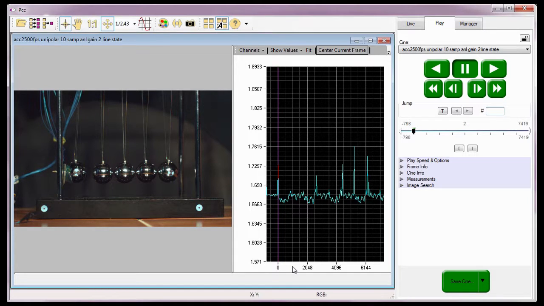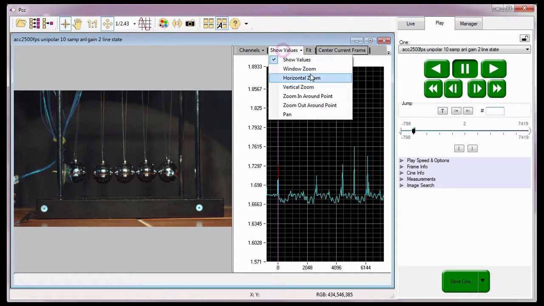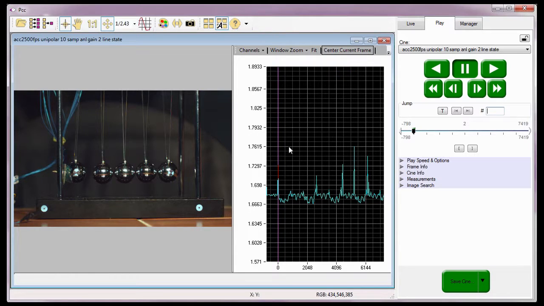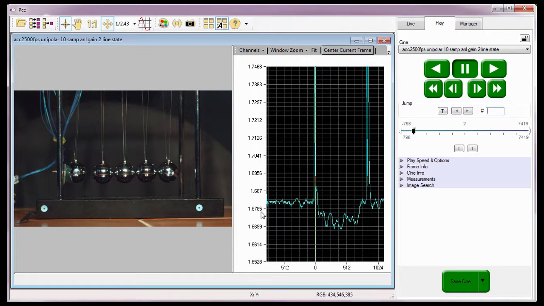The graphics tool provides a variety of ways to adjust its resolution to get a closer look at the individual sample points with respect to the CINE frame numbers. Window zoom adjusts the graph's horizontal and vertical resolutions on a user-specified region. I simply need to draw a rectangle over the region to zoom, and repeat until the desired or maximum zoom is achieved.